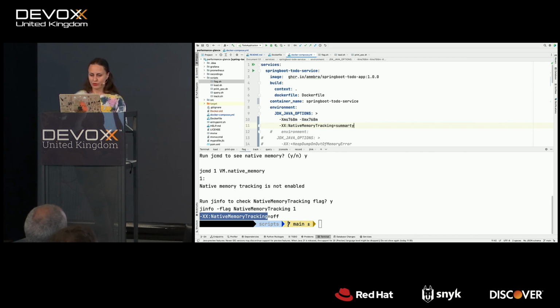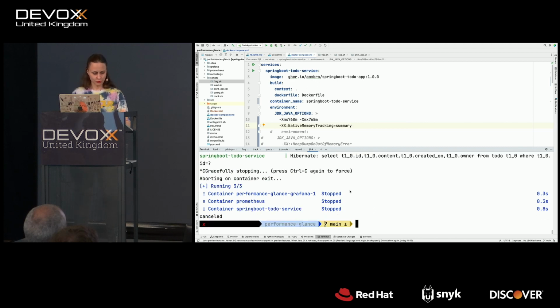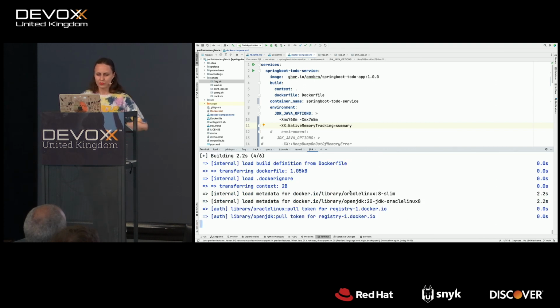And set it to summary. Now this adds a little overhead to my application and shouldn't be enabled all the time. That's why I'm adding it at runtime, and it's not by default starting in my Dockerfile. OK, now let's just start this with NMT enabled. Right. So let's do it.